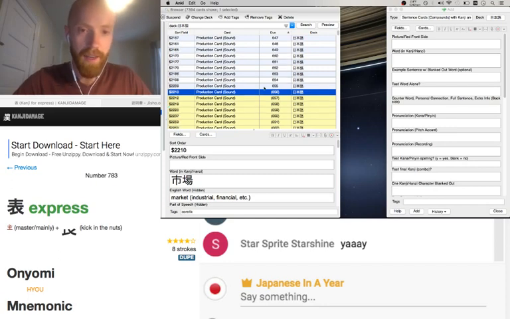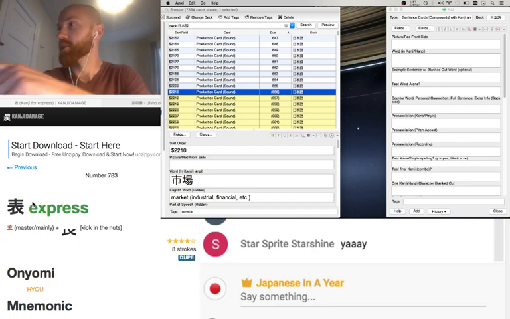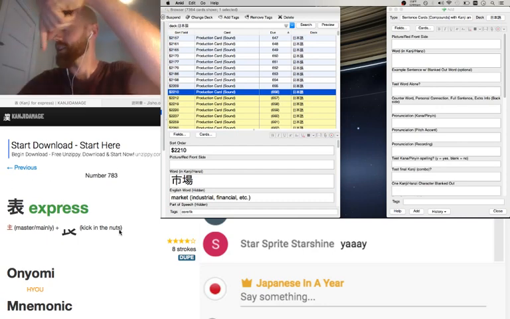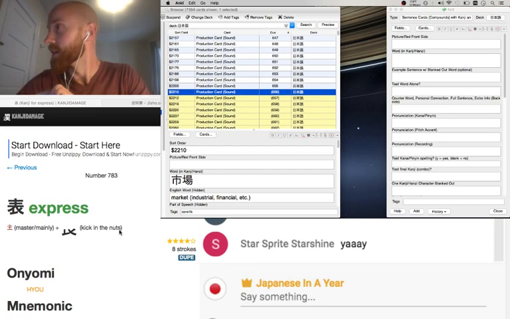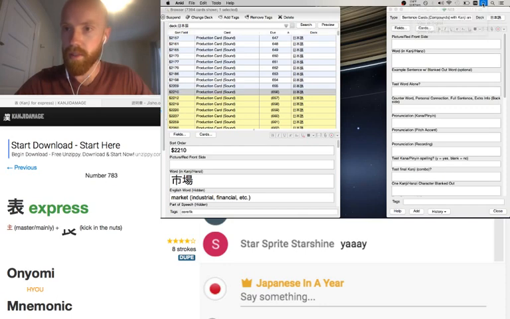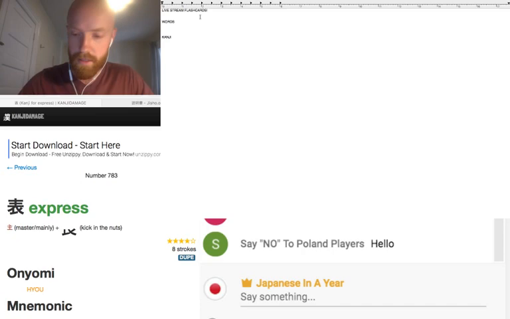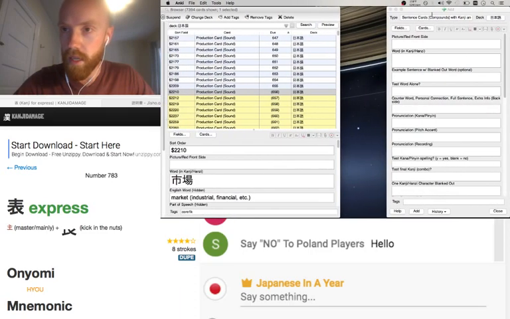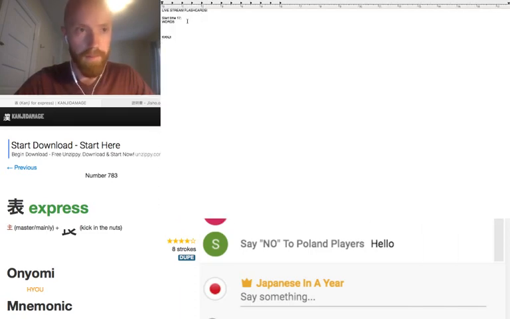So I've got my Anki here. I've got Kanji Damage open here in this window, and let's get started here. I am also going to keep track of the words and kanji that I learn over here. So start time is 17. What is it? 23, I think, in New York here.